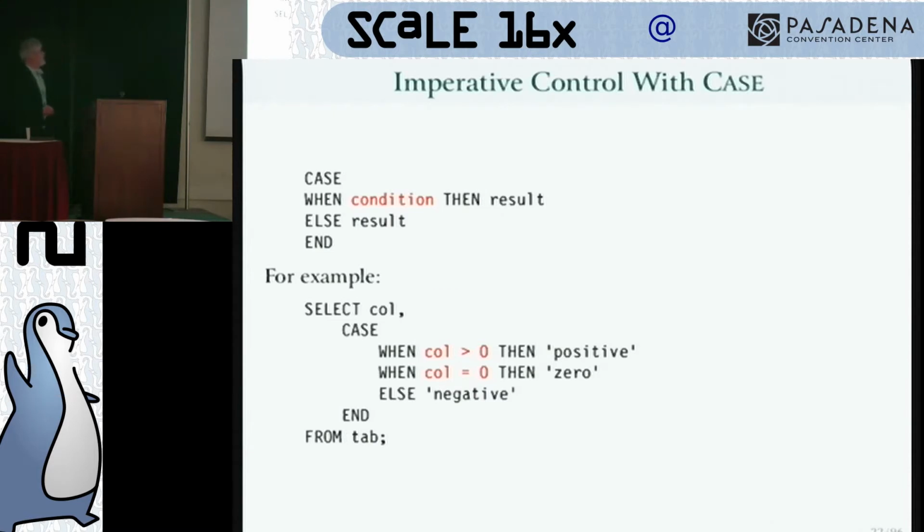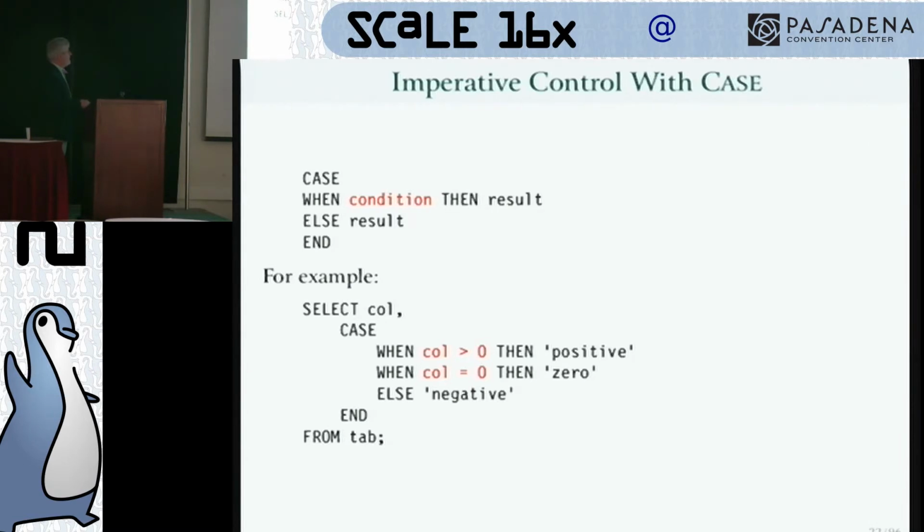Okay. Another refresher. Case statement. I'm not sure how many of you have used case statements before, but a case statement is basically a conditional that you use in SQL. So, for example, this case statement right here is going to print positive, 0, or negative depending on the value of col. Now, this is a stupid example, but again, it's like an if statement for you.